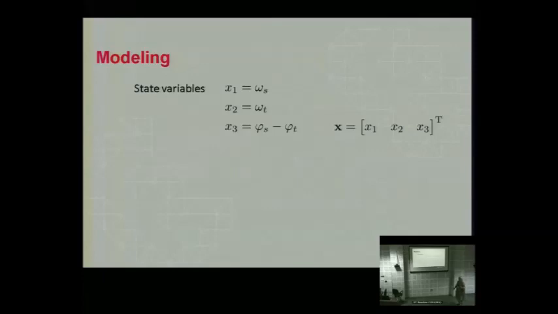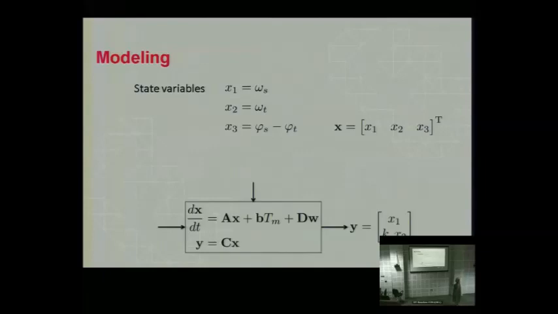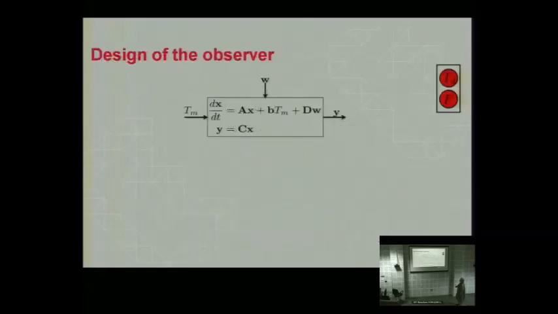So we started a bit like we started this morning, writing down a model. We defined some state variables. We wrote down a state space model. We had the input signal, which was known. We had the disturbance signal, which was not known. And we had some things we could measure. We then started to do an observer design. If you look, that's just in the form of what we had in our lectures.